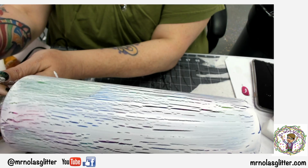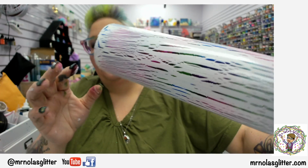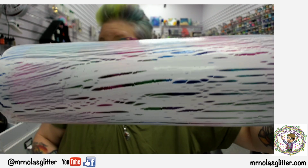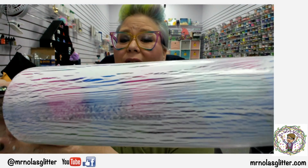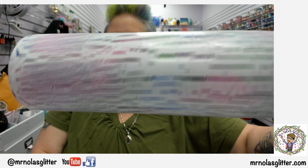So I'm going to find something really cool. I don't seal this. Yep, so this was just a thicker coat of glue, and it wasn't all the way dry. And we got those really big crackles on there. Pretty cool. I have no idea. I can tell you it was not me. This technique has been around for a long time. This is just the first time I've ever tried it. So it's pretty dry. So that's kind of cool. This could be kind of wood grainish. So if you did a brown under it.